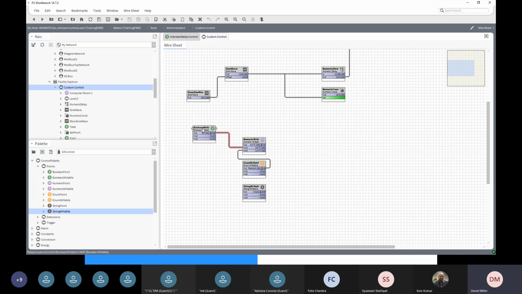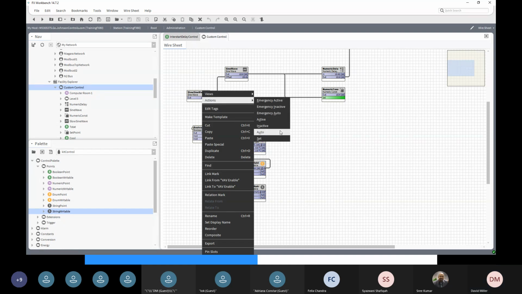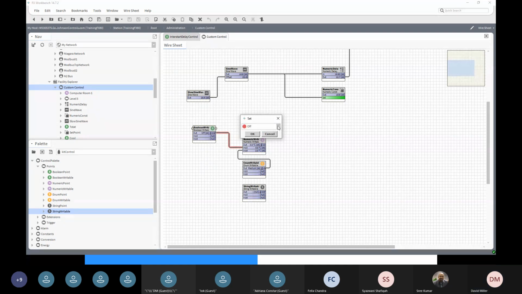Okay, so Boolean, as it goes from true and from false, it's false at the moment. I set it to true. It goes to the value 1.